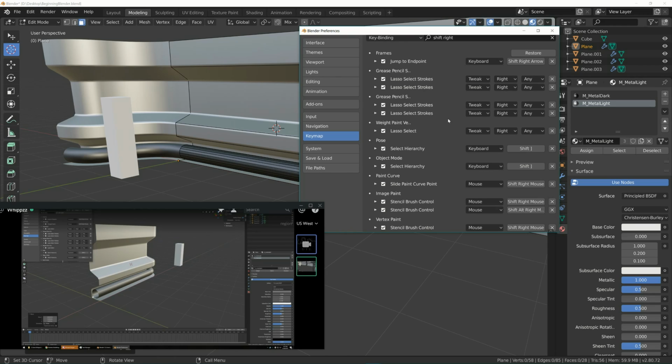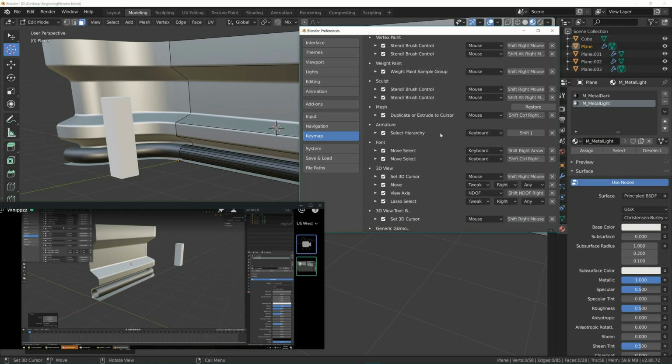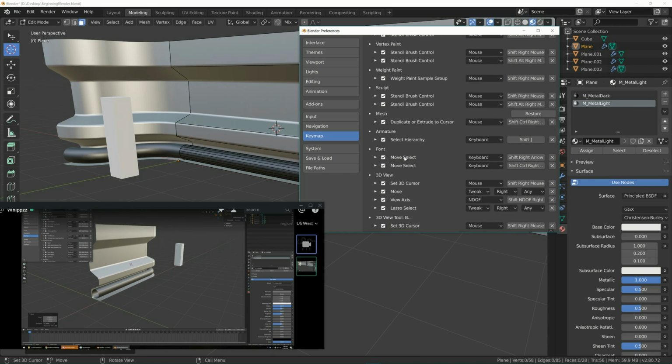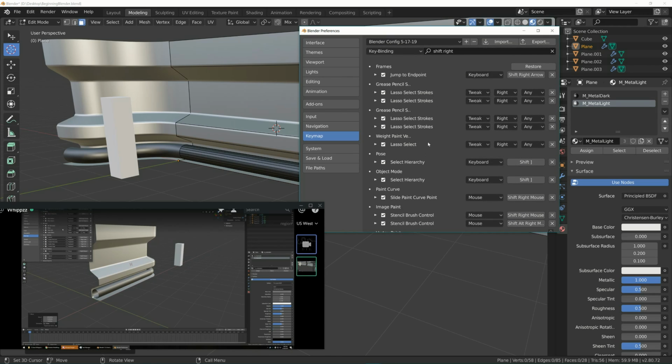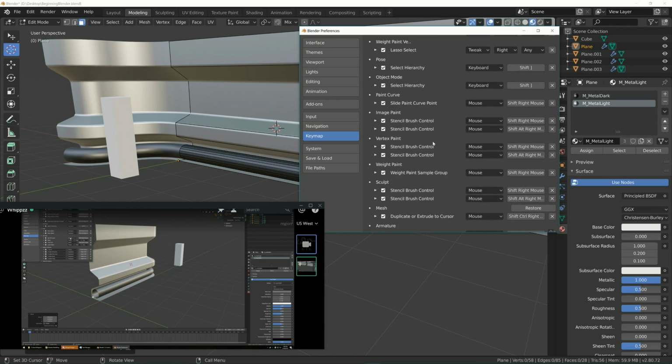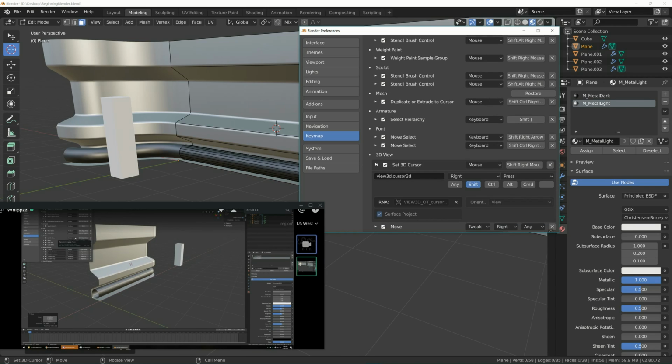Can you just click and then scroll? Oh, yeah. There you go. So scroll down to 3D, set 3D cursor. It says 3D view and then set 3D cursor. Let's see. It's such a long list. It's crazy. But if you're all the way... Got it. Okay, good. Yeah. So drop that down.